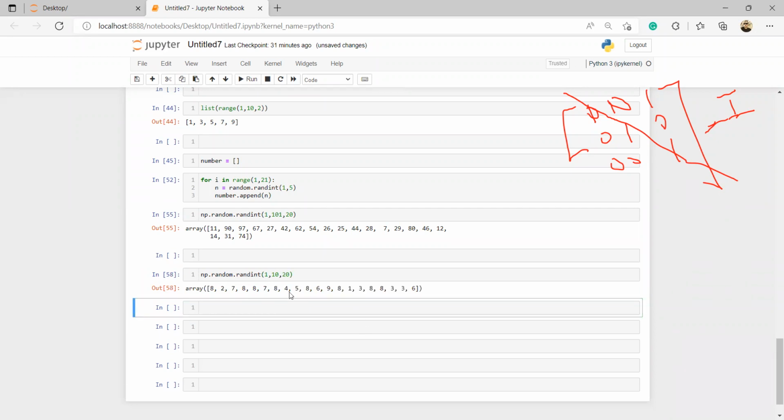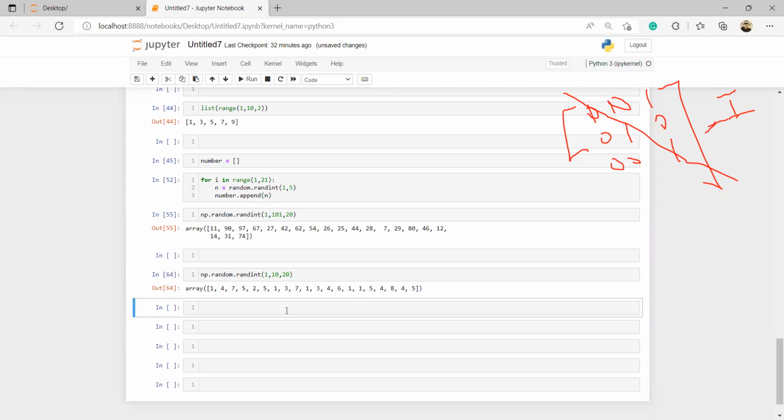Do you see that? So it will now give you any random number between 1 to 10, but it will give you 20 numbers. So give me 20 numbers between 1 and 10. But if I run it again, you will notice that you will not have, did you see any 10? Did you see any 10?